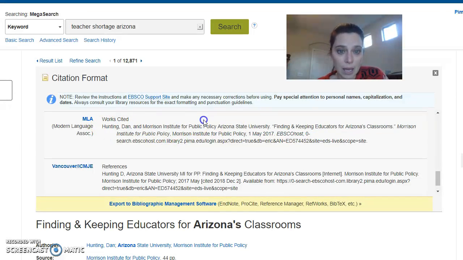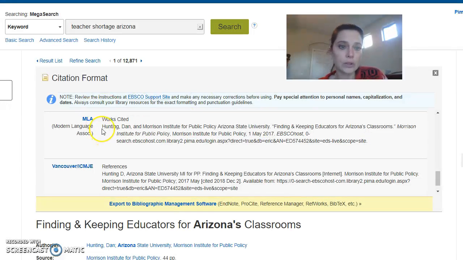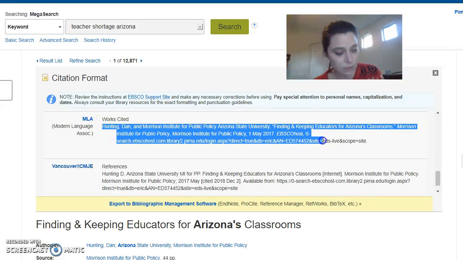Author last name, and it looks like it is by an author and a nonprofit. And then the title there, and then the publisher. And in fact, this is the publication, and then this is the publisher. This is the date it was published. This is the URL for that source. So I'm just going to copy all of that.